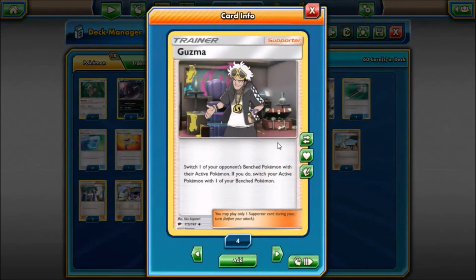Another card that is extremely good in here, of course, is going to be Guzma. I think in the game and show, he owns a Golisopod, if I remember correctly.